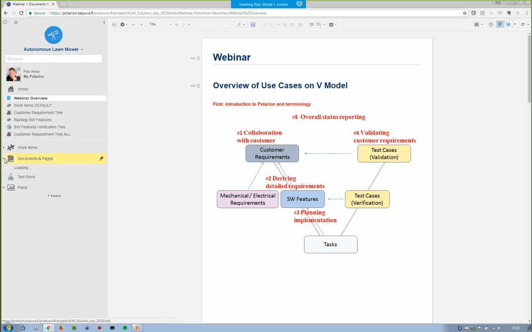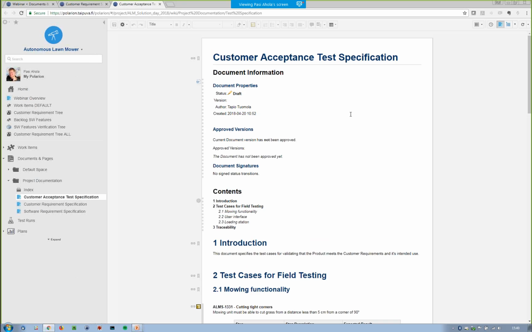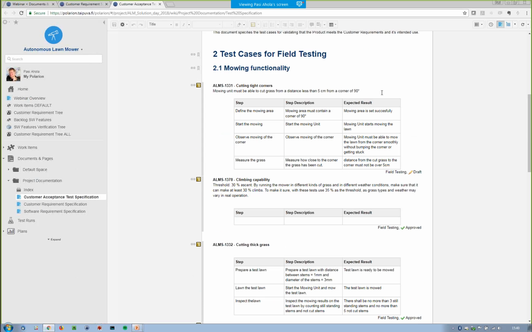Just opening the customer requirement specification as the input again, and then we have something called customer acceptance test specification here. And this test specification is, yes, another live doc, so it can be used for specifying tests or other verification or validation procedures or protocols.